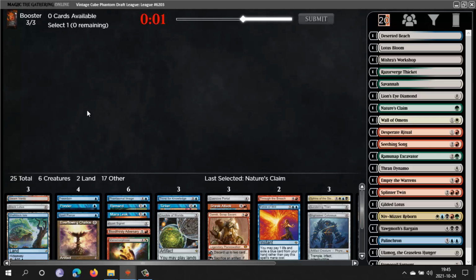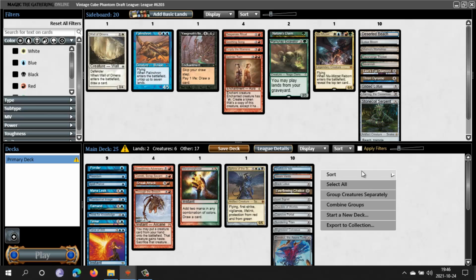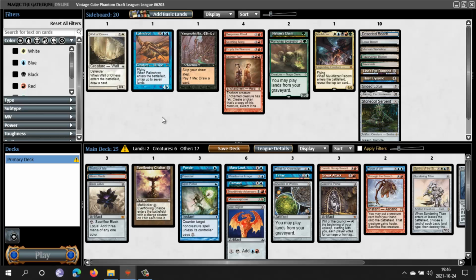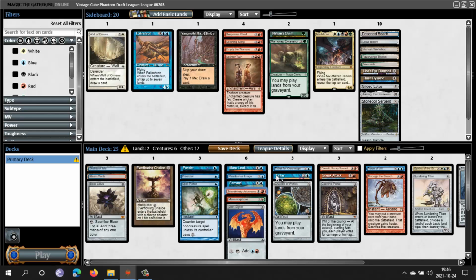Okay, so I'm at 22. I think I want one more card here. Or do I? I have a lot of mana though. I'm playing this Bloodthirst Adversary and I think it's fine. You can just cast a bunch of cards. Let's say you mill Tinker or its counter.